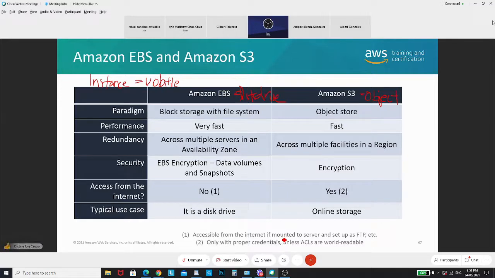In S3, is an object automatically copied from one region to another? Great question, Bonby. And the answer is no. And the reason behind that is because some organizations need to comply with data residency laws or data sovereignty laws that will enforce them to keep their data in that same country.